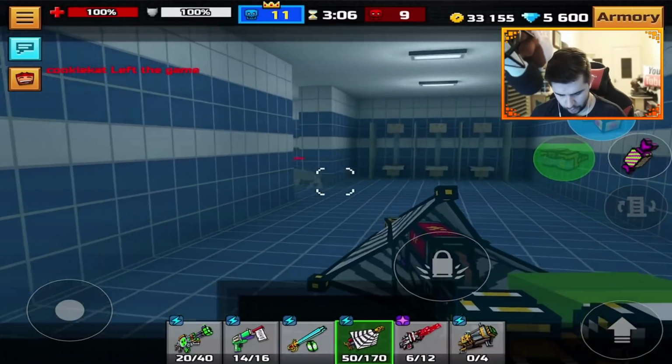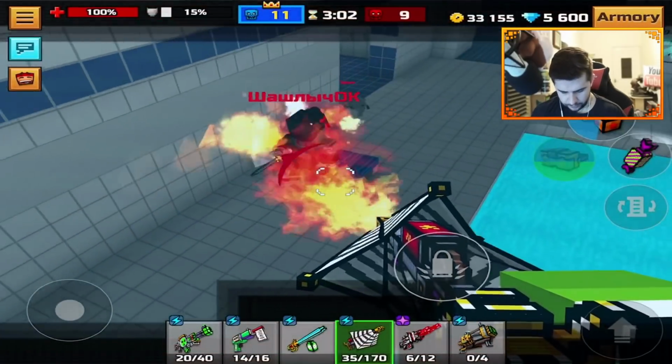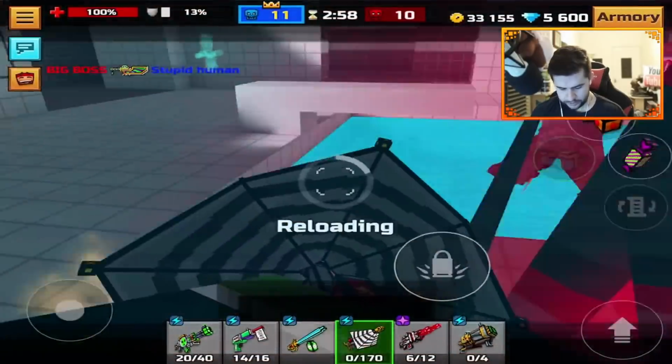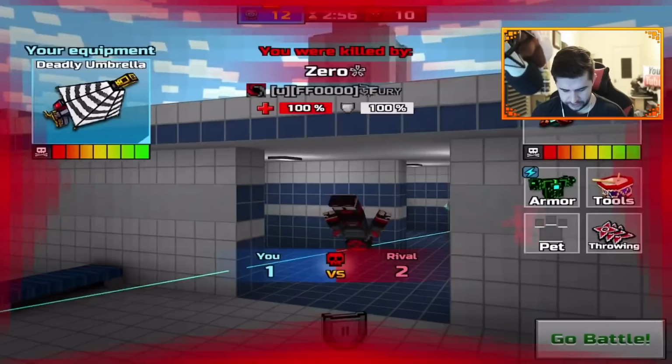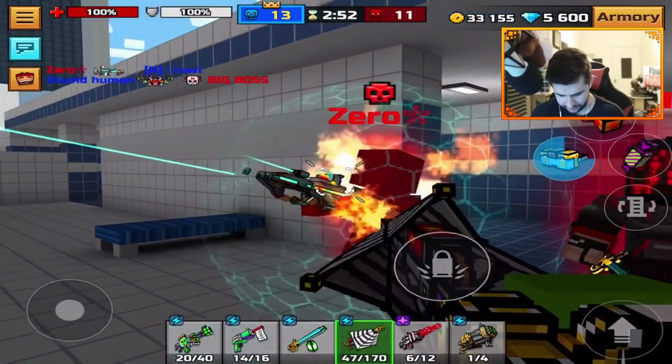Everybody was fresh spawns. Where's he? Follow me. Fire! Don't let him kill Echo. He's in the water, but he's still on fire. Great logic. I love Pixel Gun logic. It's my favorite. Where you going, boy?